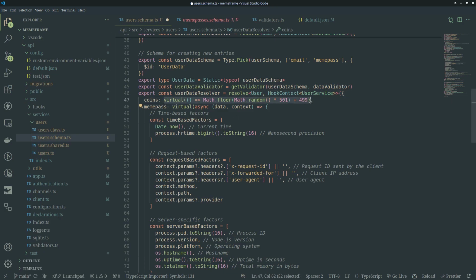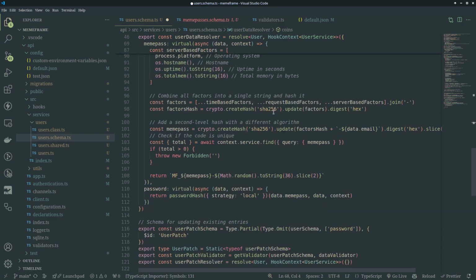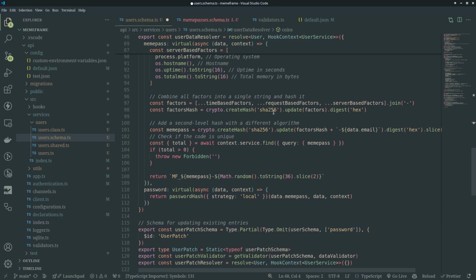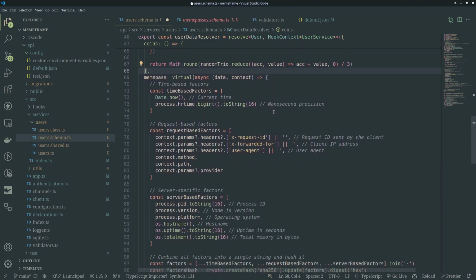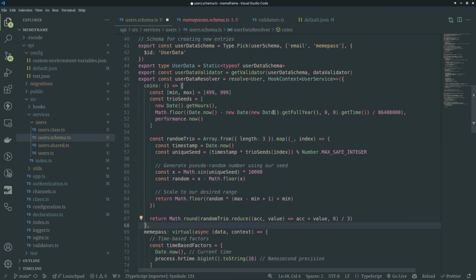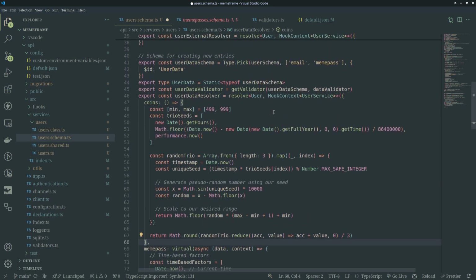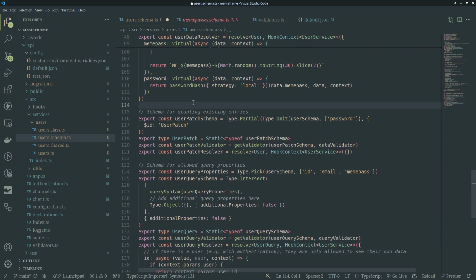Now that I have access to the schema, I can just paste it. So here we go.